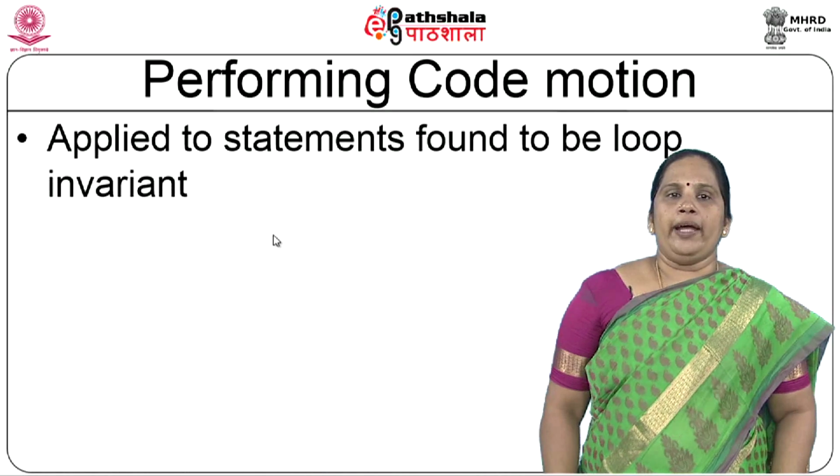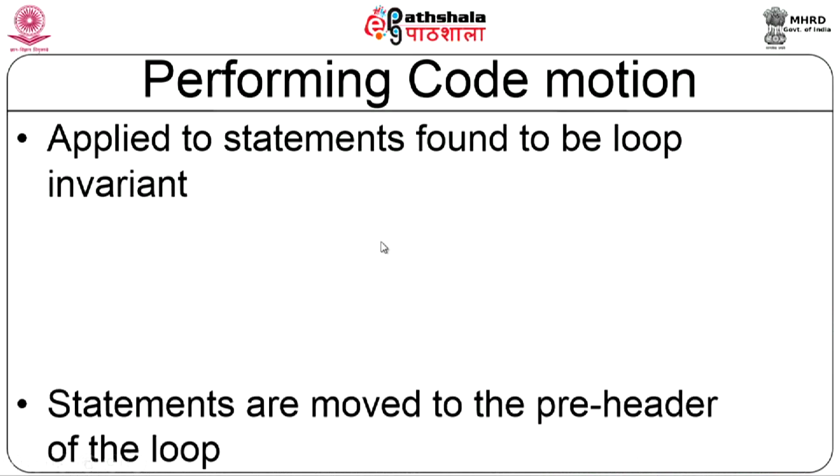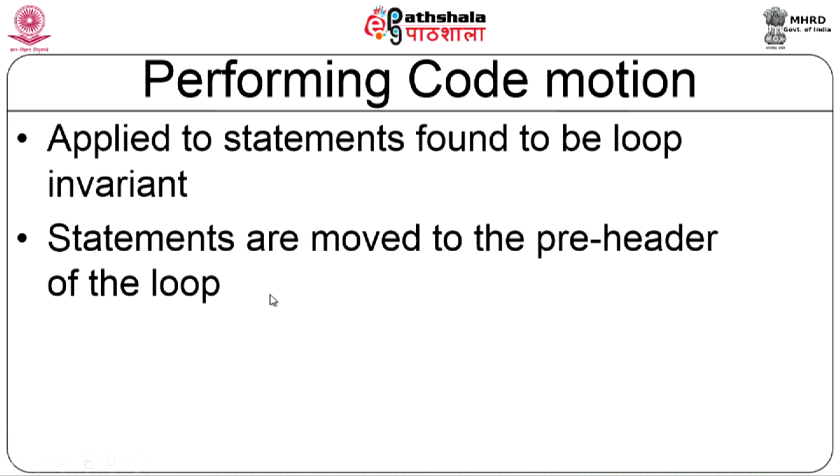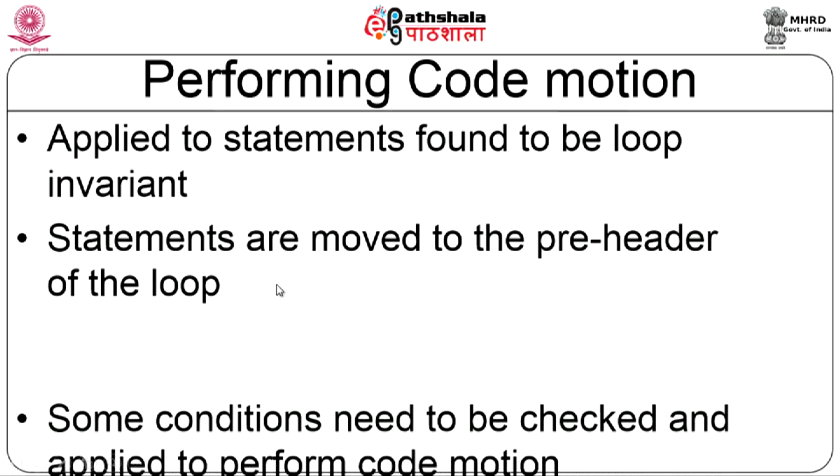It is typically applied to statements found to be loop invariant, and typically the statements are moved to the pre-header of the loop. So, we have to move this to the pre-header of the loop, thereby the computation is going to be reduced by a lot, because it is going to be executed exactly only once as against the number of times the iteration is performed.